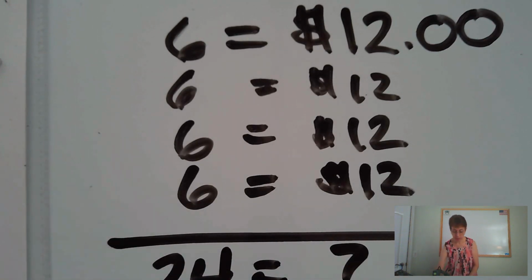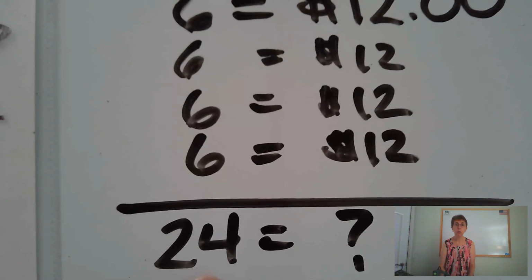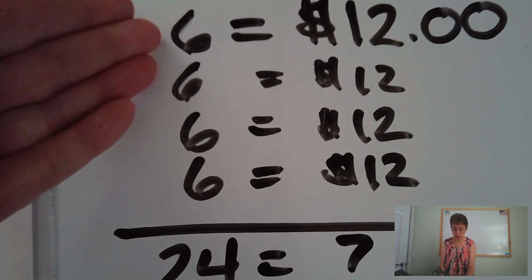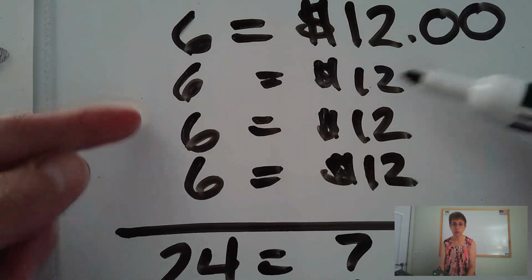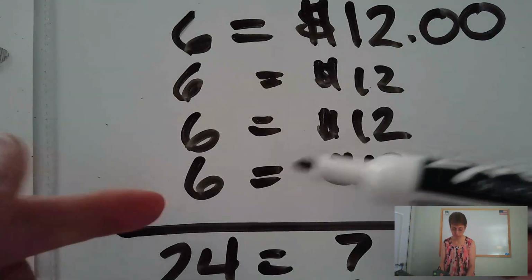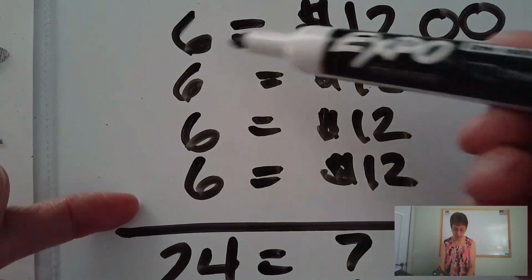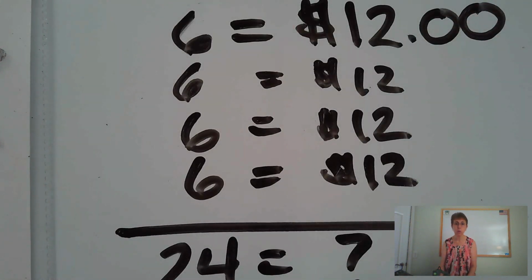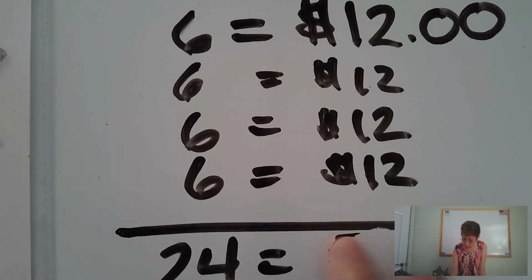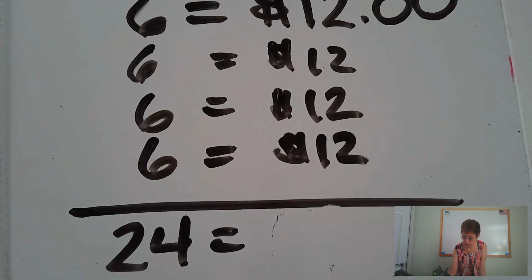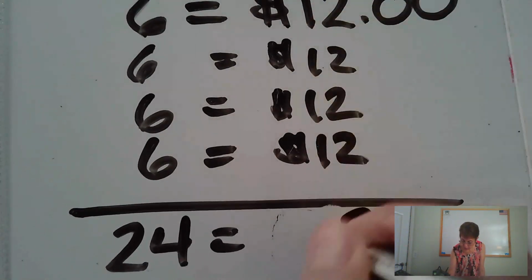No, why not? Because it said I was looking to figure out 24 golf balls. So here I have 6 golf balls cost $12, another 6, $12, another 6, another $12, another 6, another $12. 4 6s is 24. So then I just have to look and see. Well, now I have $12 4 times. How much is that? 2, 4, 6, 8. 1, 2, 3, 4.